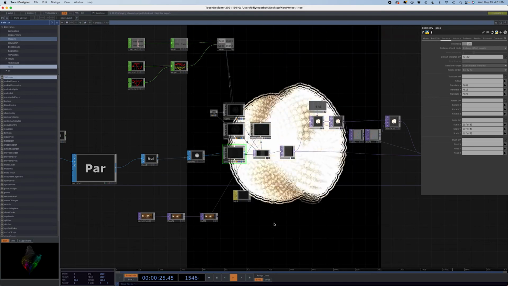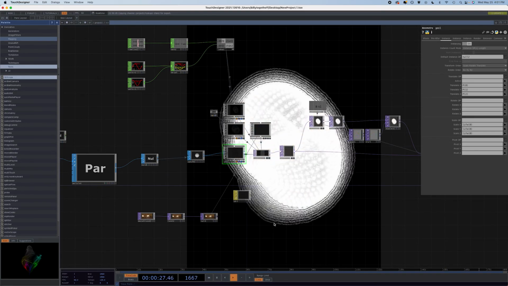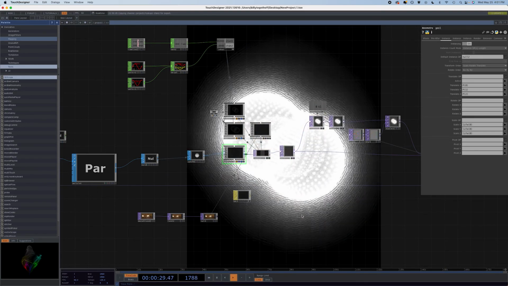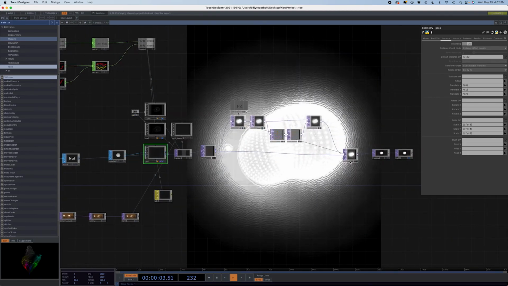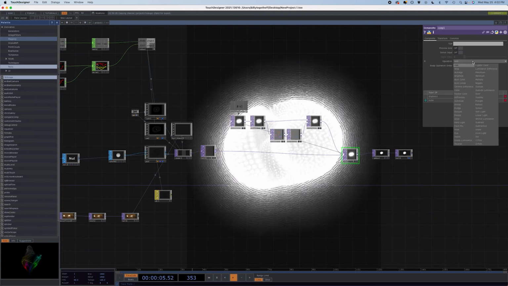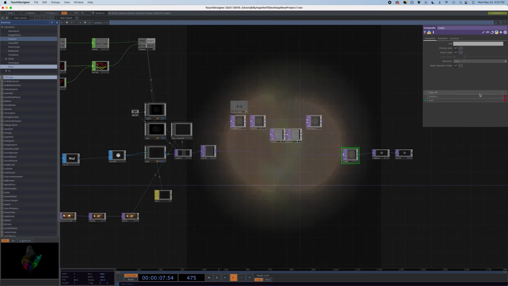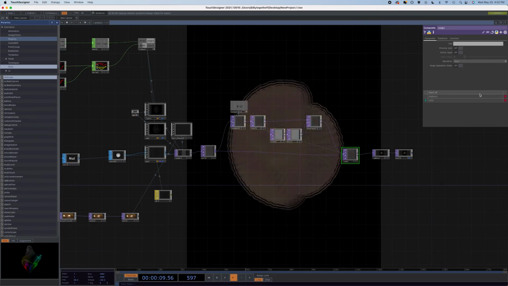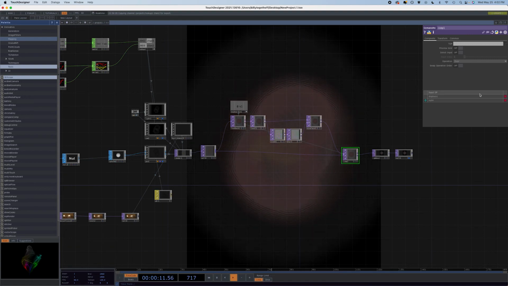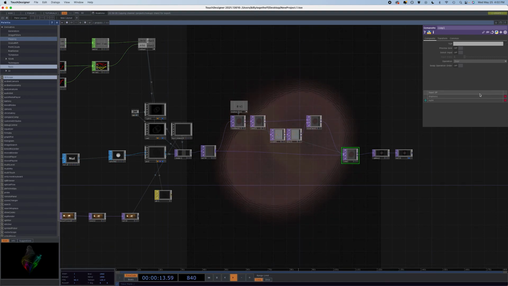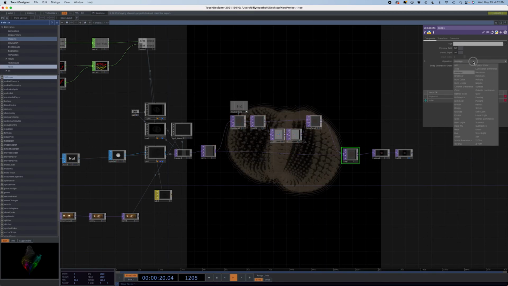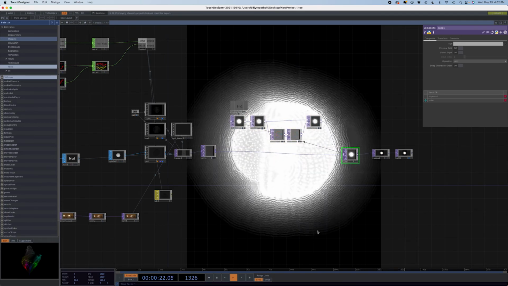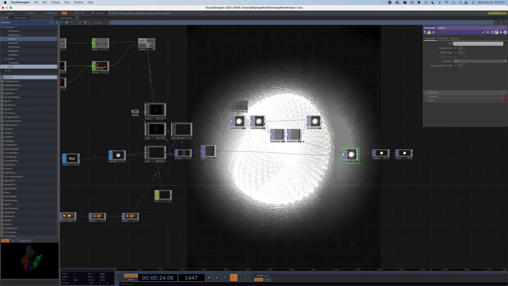Okay, so if I pulse the feedback, you can kind of see it for a second, but I think it's because we have such an intense, since we're using add instead of over or something. Let's put over on. Okay, then I don't like that as much, but you can see the colorization from the environment. So what does average look like? It looks exceedingly average. What do you know? All right, so let's go back to add.